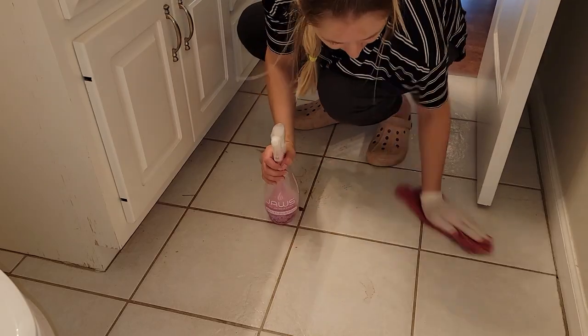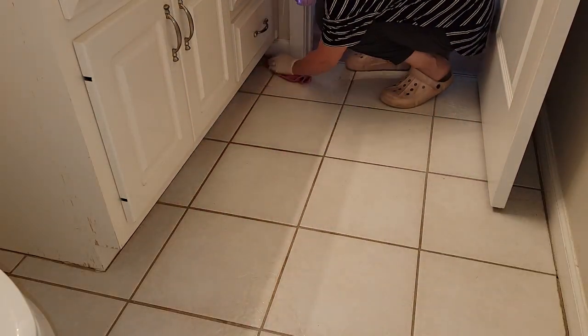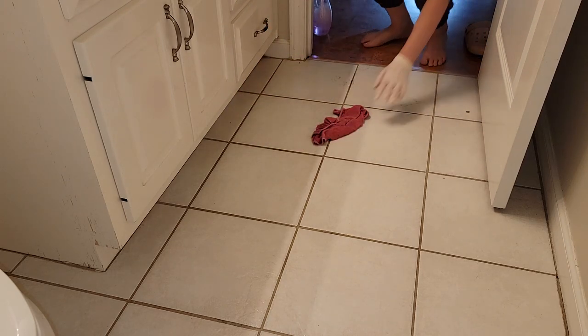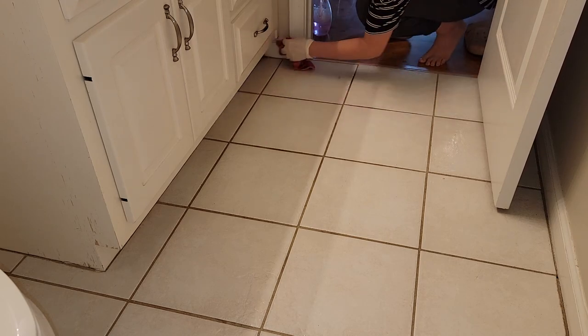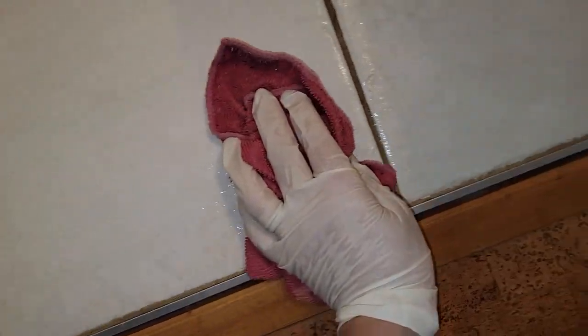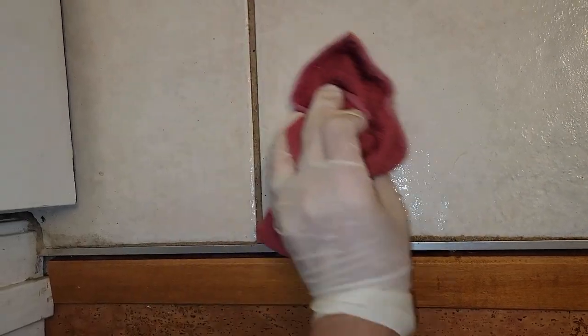In my old house, when we were packing, I decided when I was going through my microfiber cloths, there were a few that were kind of ready to be thrown away, and I decided to keep them for just the first cleaning of the new house. Because when you clean after not quite your family, it's a little bit different, at least to me. The way I was thinking was, okay, we're gonna move into this new house and I'm gonna clean it for the first time, and whenever I need to, I'm just going to use the old microfiber cloths.